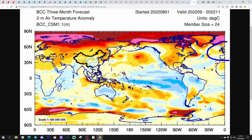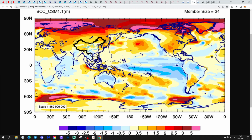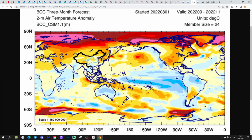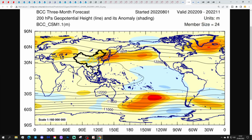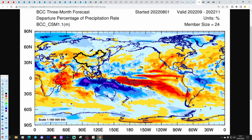The temperature anomaly is slightly above average from the Beijing Center, but probably not as much as with some of the other models. We're only in that pale yellow shading, so on the scale that's like half a degree to 1 degree above average, so probably in line with quite a few of those models which are around half a degree to 1 degree above normal. But I think there's a little bit more cold potential with that 500 and 200 millibar height anomaly compared to quite a few of the models, given how far north the ridge is. A drier than average autumn is predicted by the Beijing Climate Center, in line with most of these models, either average or drier than normal for this season.